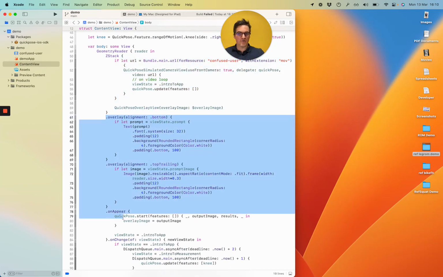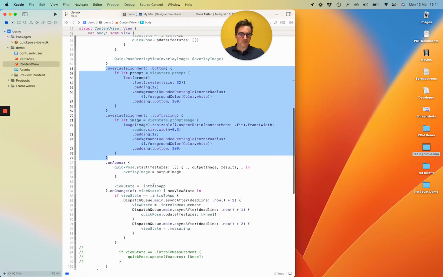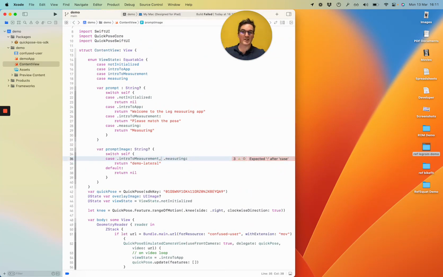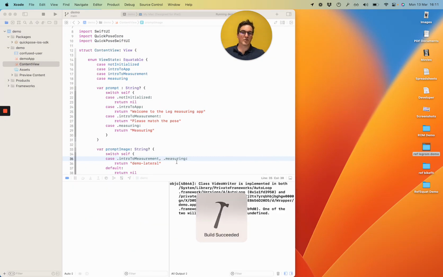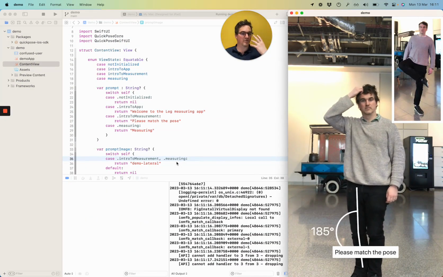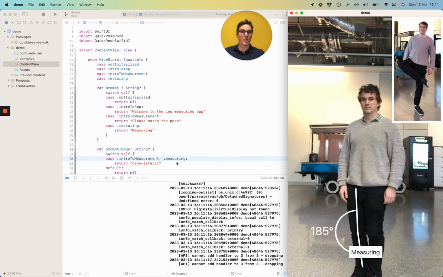We've got our overlays, and then we've got some logic here changing the QuickPose features and updating the state. But the state and the logic behind it is all up here in our enum. And this is called a state machine, where you just progress through different states, but the logic is kept very tidy and well managed.